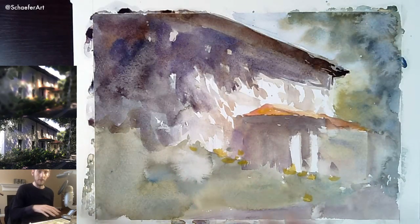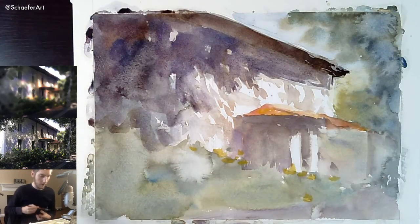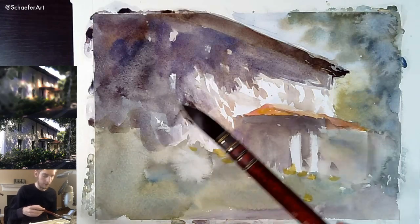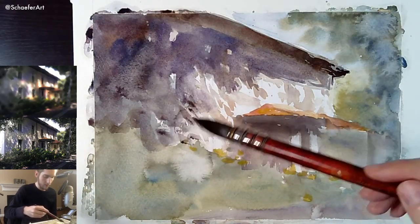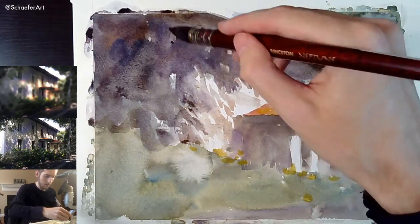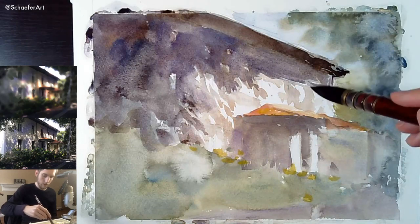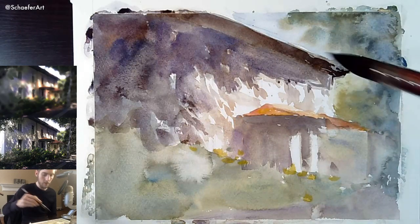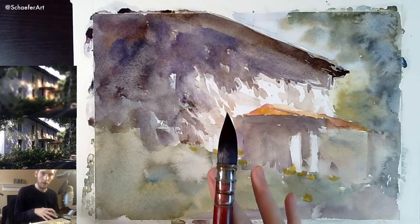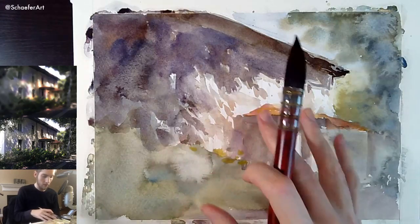So what I'm doing now is leaving some of these lighter areas there to really show a light effect. I have no idea if this is going to work. I've never really painted something like this, I will say. One thing I need to do is put in the window shapes, actually. I think that's what's going to really help this, because right now it just looks a little chaotic.